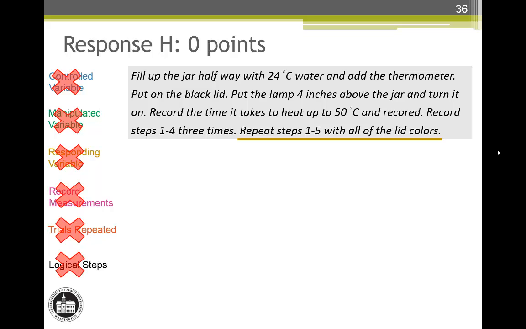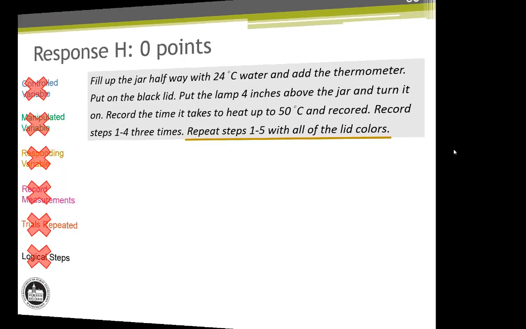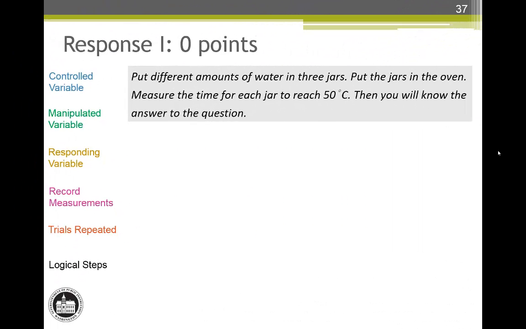This response is an example of using the original scenario as too much of a guide and not changing both variables to match the ones given in the new experimental question. Response I earns 0 points. The first sentence has different amounts of water in 3 jars, so we know that there will be 3 conditions of the manipulated variable, but we don't have specific amounts of water. Remember, students at this grade level get to choose the amounts that seem reasonable to them, but they must be specific. This lack of specificity causes this to be a vague manipulated variable. General Note 3b applies, and the logical steps attribute cannot be credited.